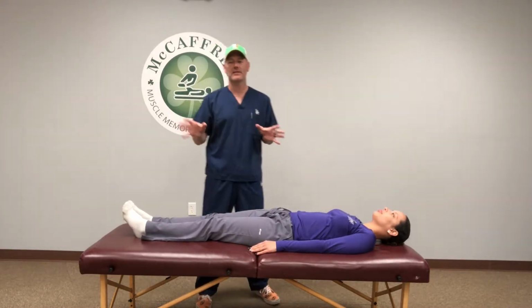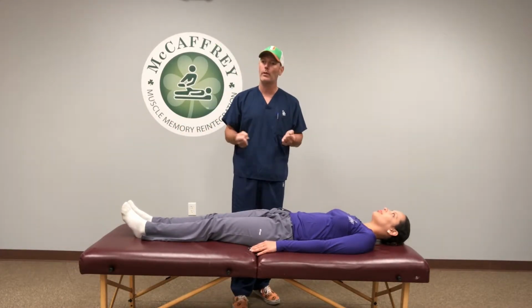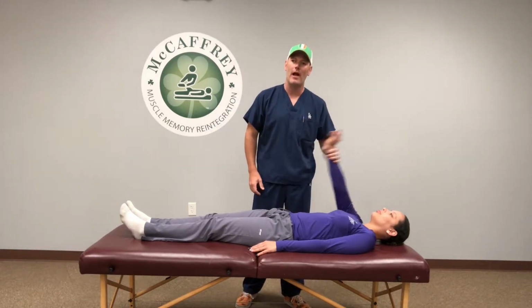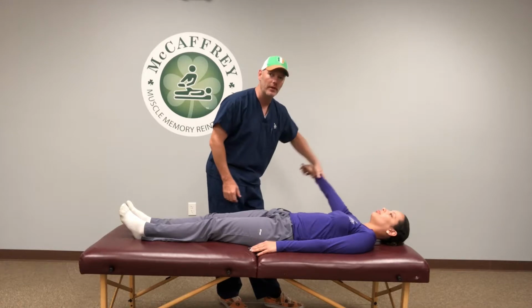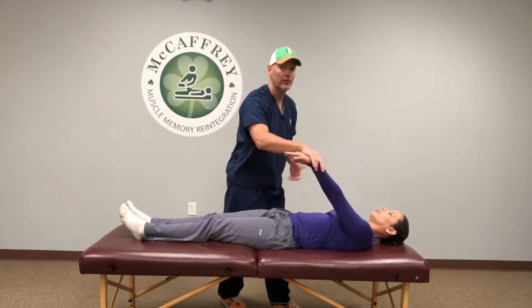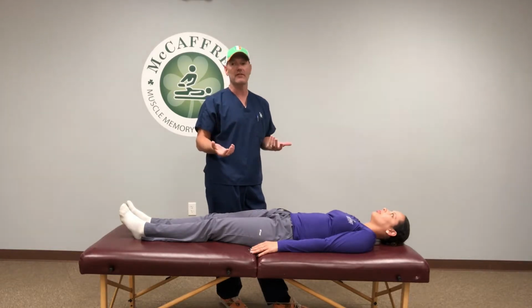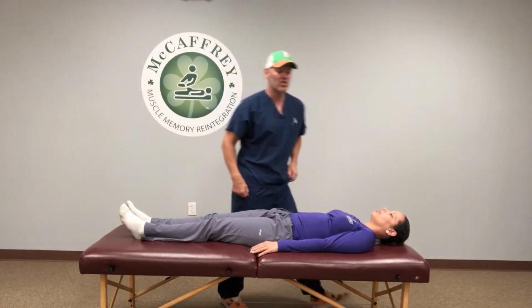I like to do muscle tests for certain things. I think they work really, really well. So you can do it any number of ways, right? You can reach from here and pull down. You can start here and pull inward. You can reach across and pull down. I tend to do the across one more than anything just because it's convenient for me to do. So we're going to start here.